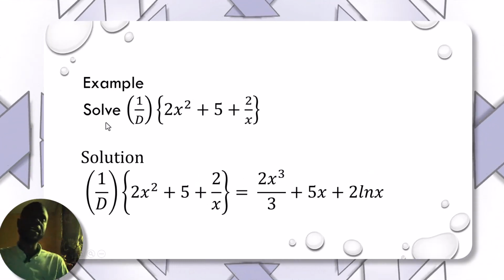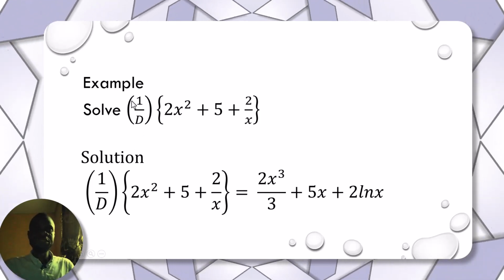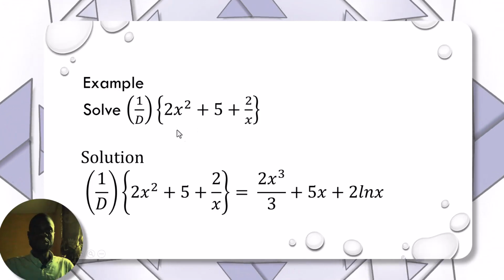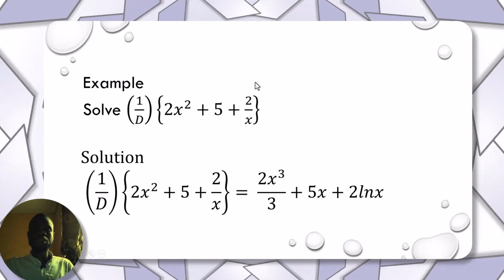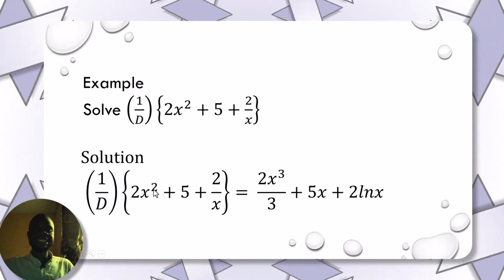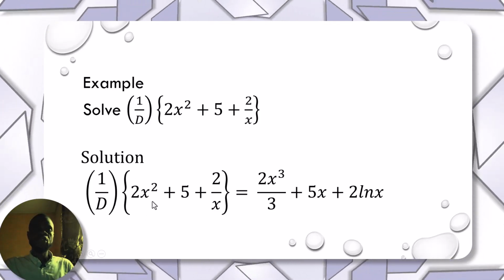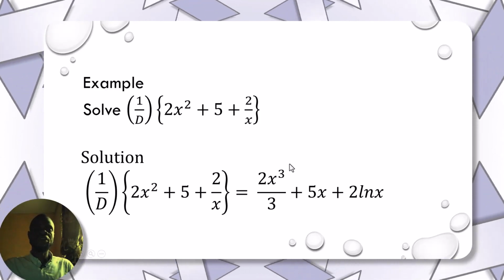So we have another example, but for this it is just 1 all over x. So it means it's the same thing. This is multiplying this, this is multiplying this, and this is multiplying this, which is the same as this.